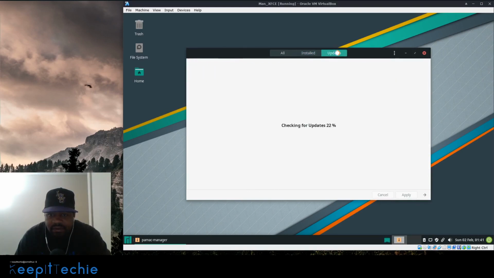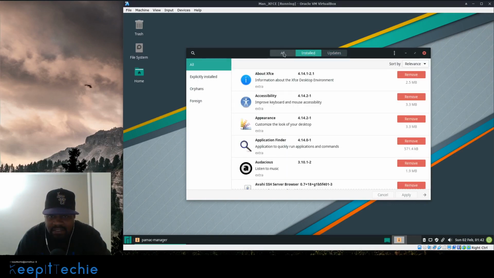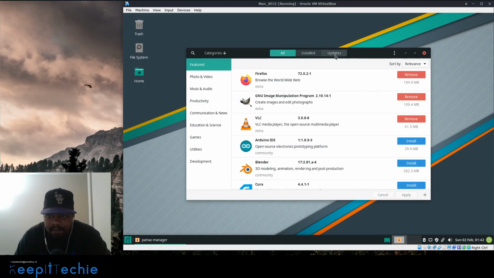And then here are the updates. So one thing your system will do when you first boot up, it'll say you have a lot of updates, and that's the reason why the AUR was turned on for me. Because I logged into the system and updated it before I actually started recording, because I didn't want you guys to have to wait for that, just to bypass all that, so I won't make the video too long. So like I said, this is the package manager.